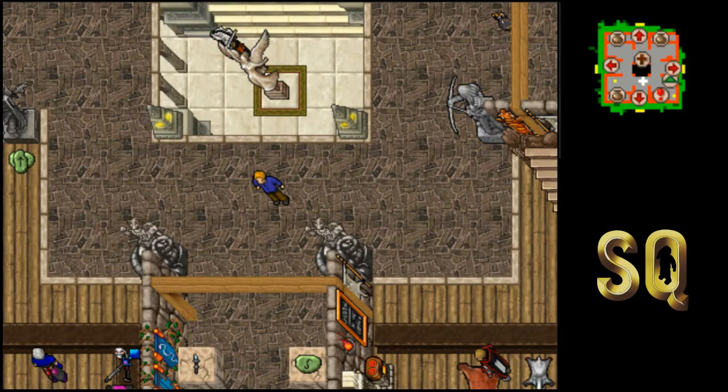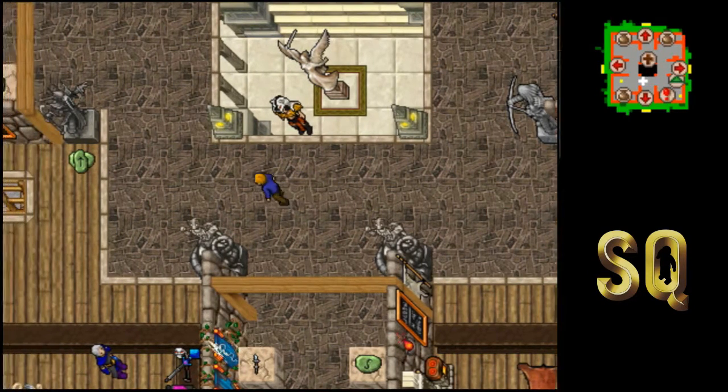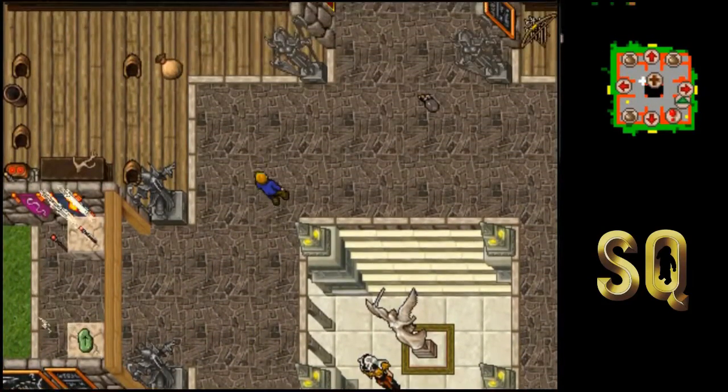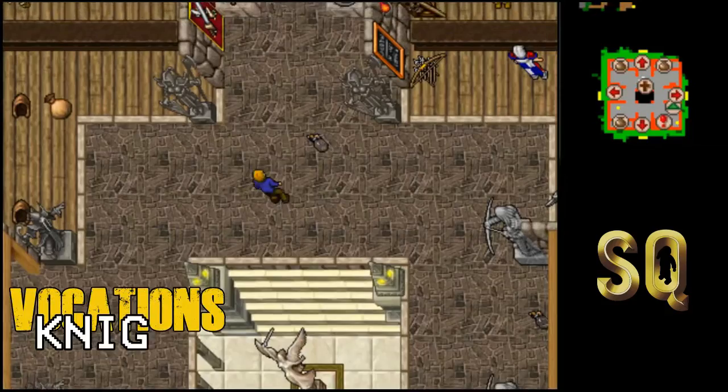Each vocation changes the way you'll experience the game. It determines which weapon you use and which creatures you'll be hunting. The game allows you to experience all 4 vocations before moving on to the mainland.